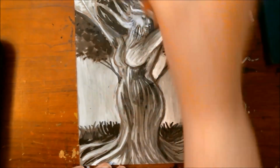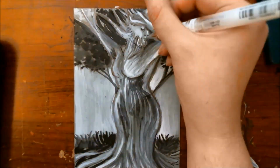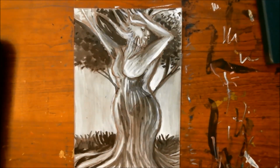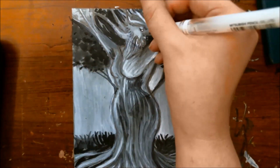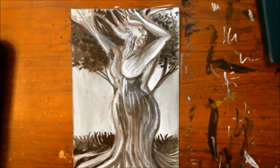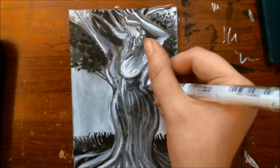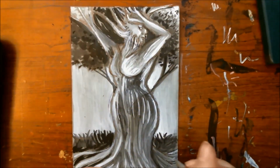Even though there is still a lot of texture involved in this one, I was trying to take a little bit of a step back compared to the previous two I just did, where it was texture overload. Still had fun doing it. I still think they turned out alright, but I wanted to pull it back just a little bit.